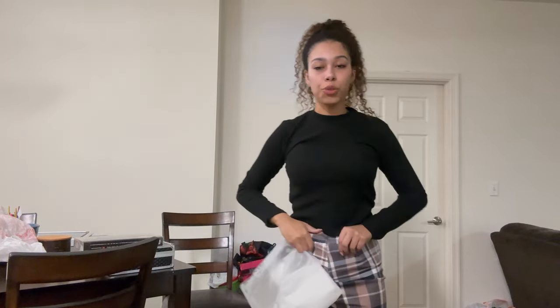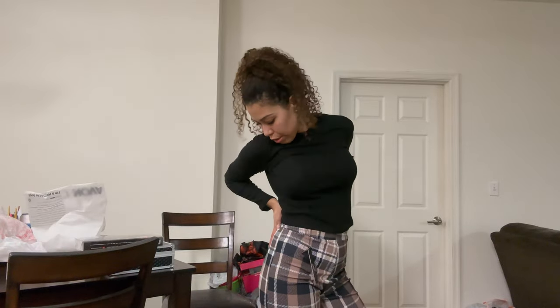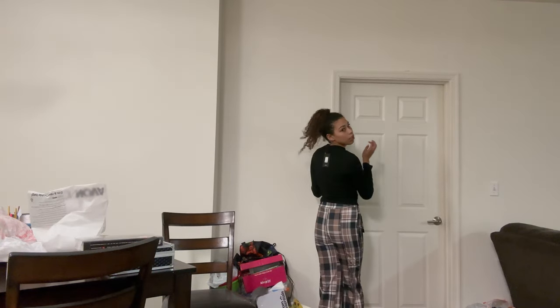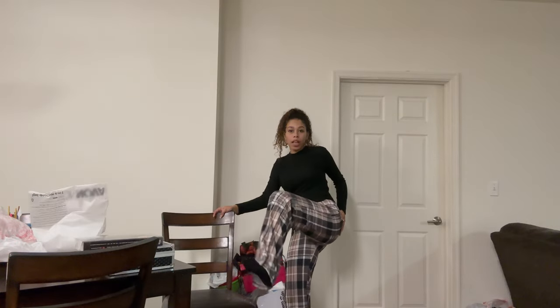Okay guys, I have two sets here from Fashion Nova — they came separate. First are the pants, called the 'Tall Victoria High-Waisted Plaid Pant.' They're so cute. One thing I don't like is this line right here — it sticks out a bit. I paired them with this shirt called the 'Wanda Sweater.' It's just a regular black sweater — I know I like a lot of plain stuff, but that's just what I wear. It's really soft though, and these pants are really cute and high-waisted. You can pull them up as high as you want.